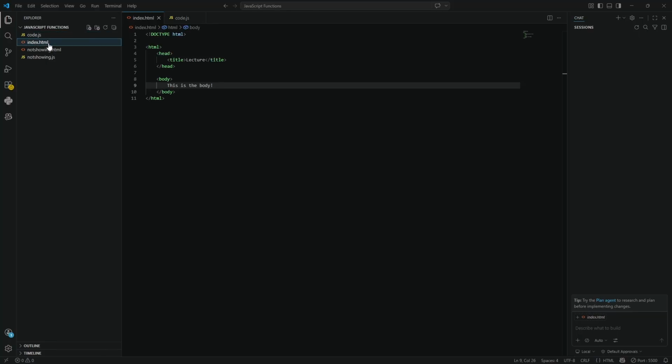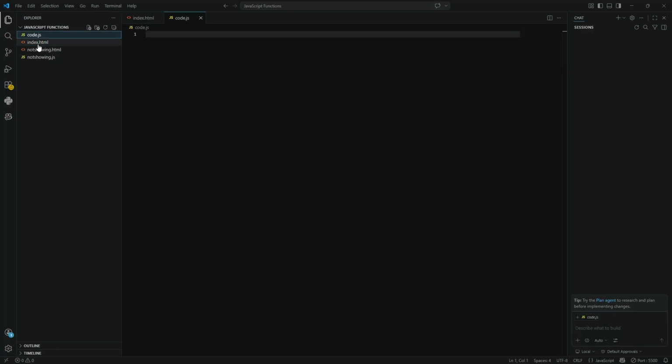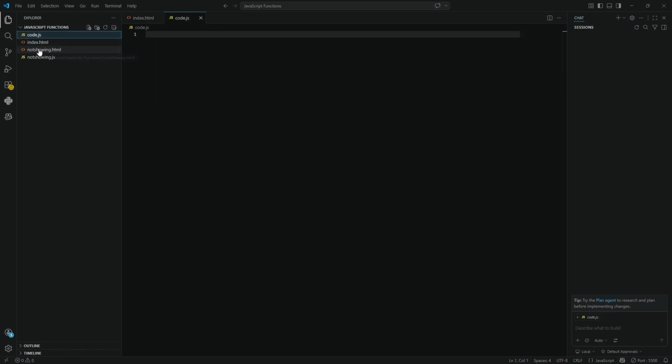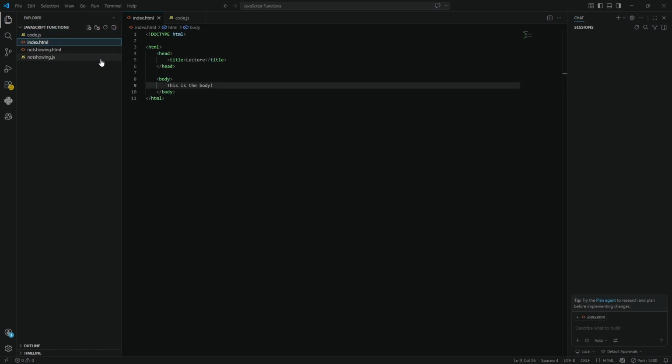Now, why do we want to separate out the code from the HTML? A couple of reasons. One, it makes it easier to maintain. If you need to update the JavaScript, but you don't need to touch the HTML, having the JavaScript file split out from the HTML file makes it safer to update. There's less chance of you accidentally changing something in the HTML file that doesn't need to be changed, and therefore breaking the entire page or potentially the entire site.